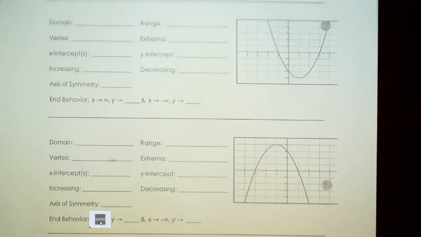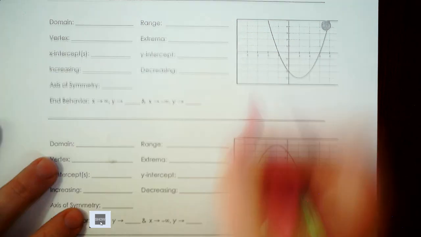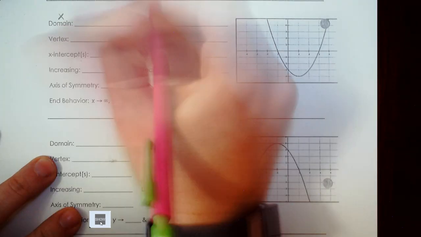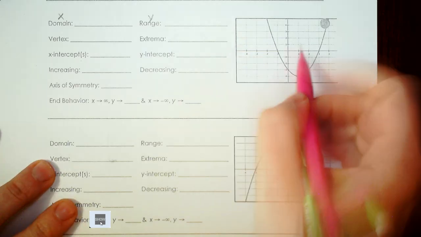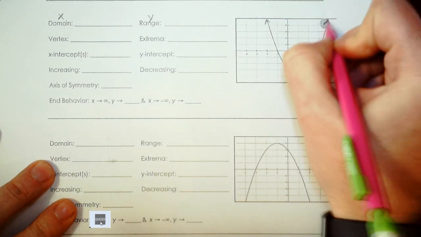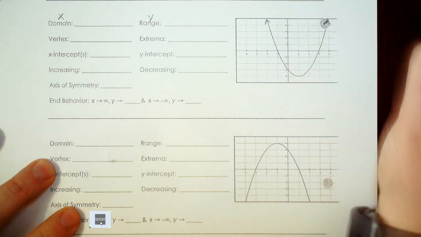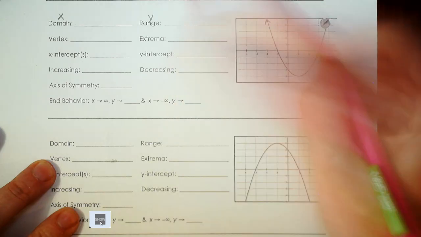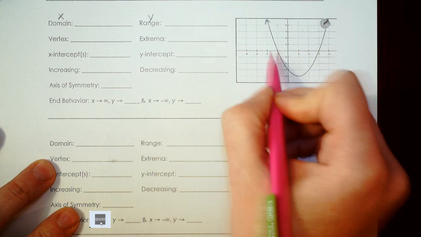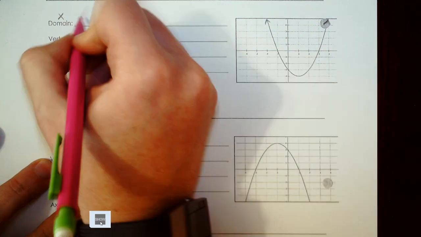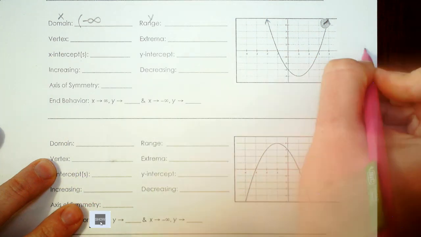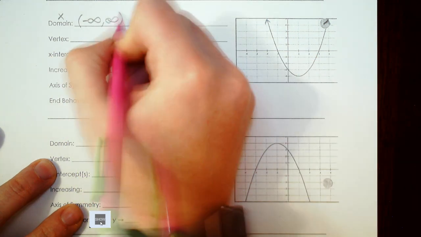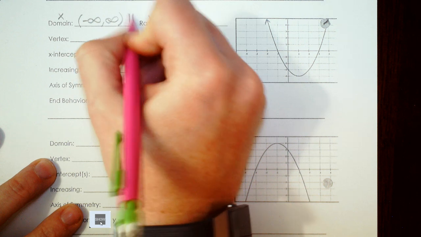All right, so on the back, let's look at this first one on top. Domain, again, is your x, range is your y. So how far on the x-axis does our graph go? Now remember, these have arrows on the edges of them. This continues to the left, this continues to the right. So how far to the left does it go on x? It goes to negative infinity. How far to the right? Positive infinity. So from negative infinity to positive infinity, or all real numbers.